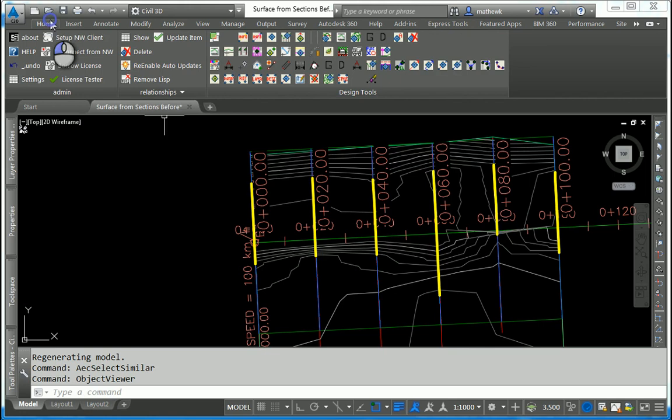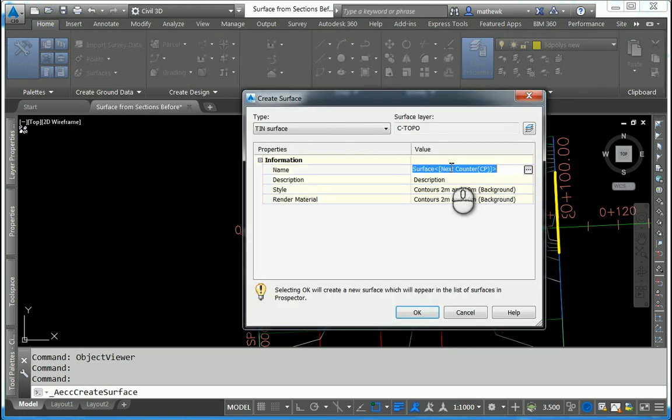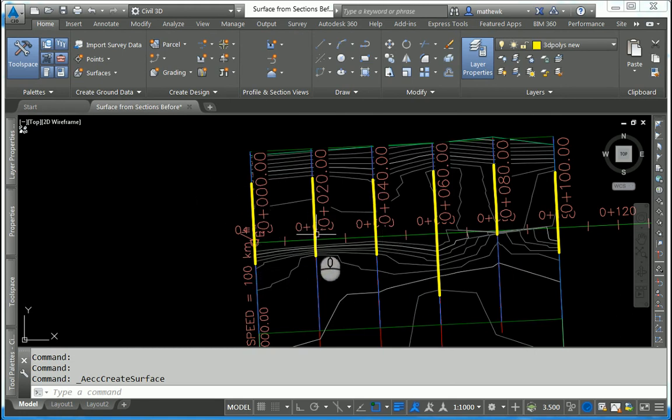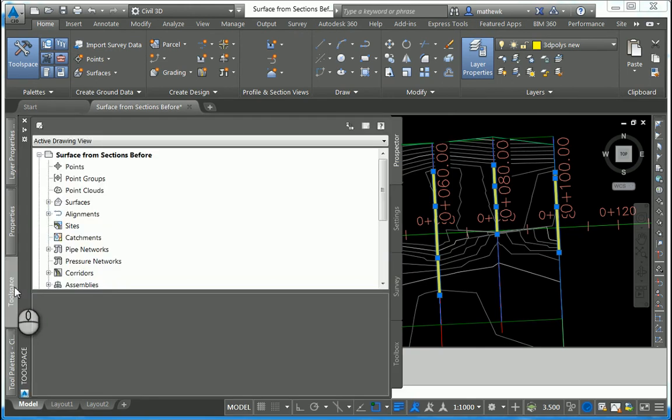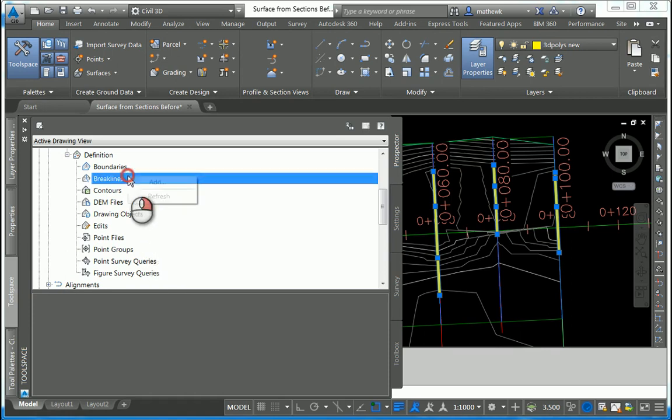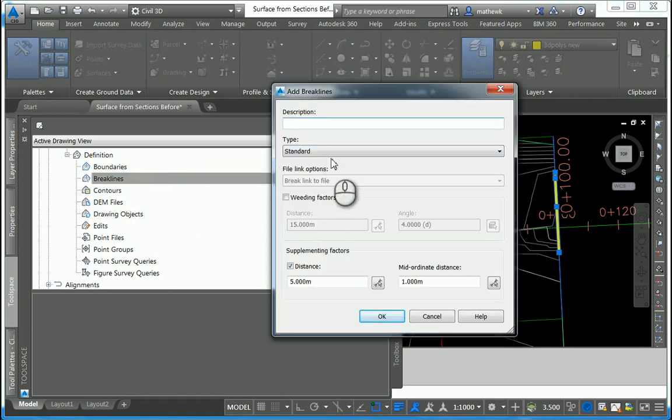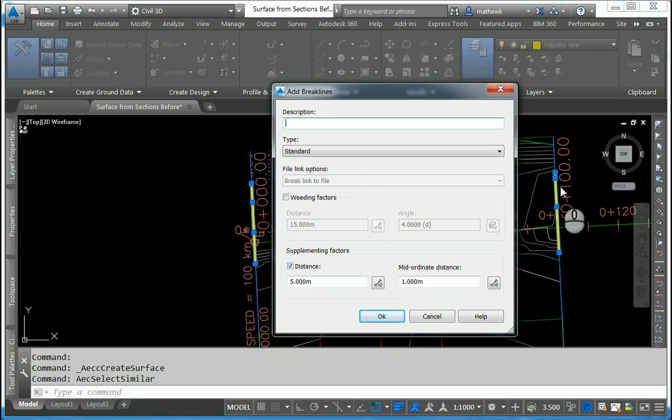Now that I have 3D polylines, I can create a new surface. In this case, I'll call it FG for finished ground. I don't really care what the style is right now. I'm going to make a selection set of all of those yellow 3D polylines, and I'll add them to my FG surface as standard breaklines. And you definitely want to use standard breaklines, because standard breaklines take the Z elevation of each vertex and add that elevation to the surface definition. I'm going to decrease my supplementing factor here to 5. It defaults to something like 20, but I want a few more points along this, so I'll set this to 5.